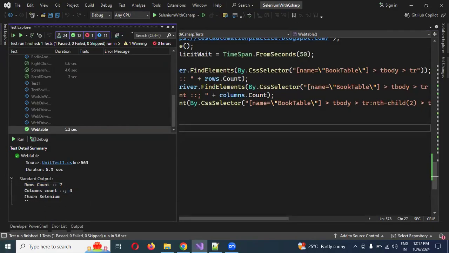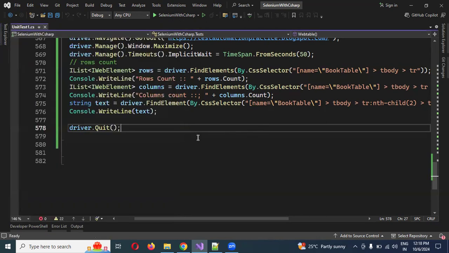The Learning Selenium text is displayed. You can even use an assertion, Assert dot AreEqual, then specify the value which we are expecting, and it will verify that as well. Like this, we can get a specific cell value.